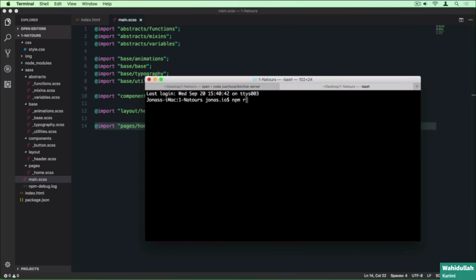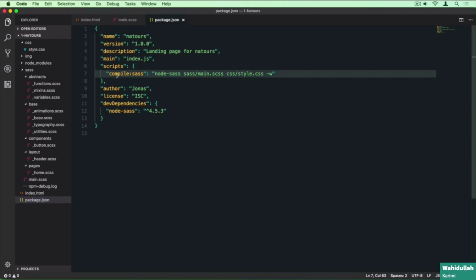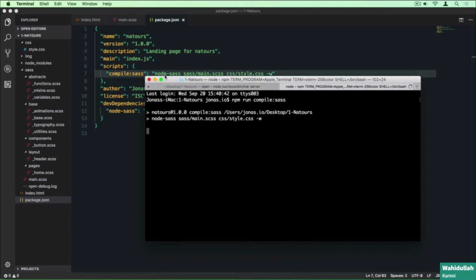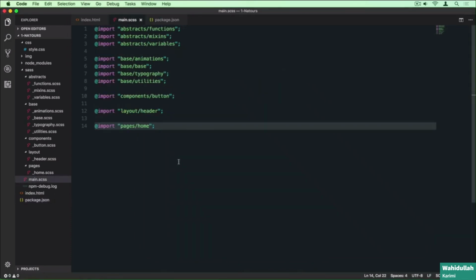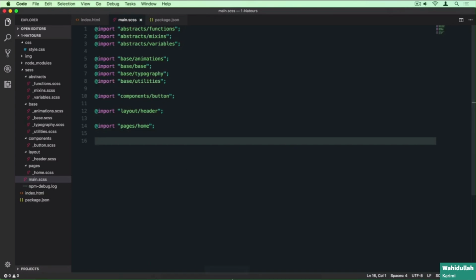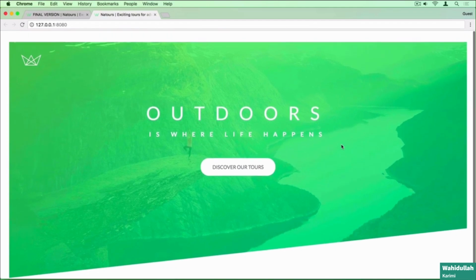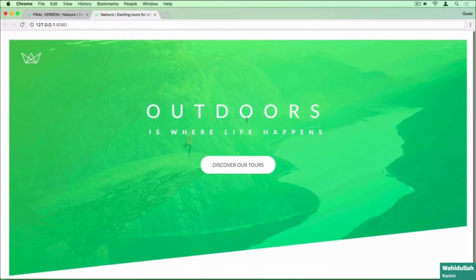So npm run compile CSS, I think that's the name of the, let's take a look, compile Sass, okay. Then we need to make some change, okay. Now it ran, and okay, so everything looks normal, okay.